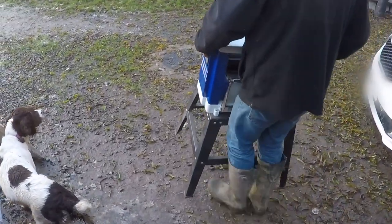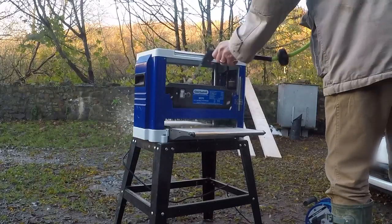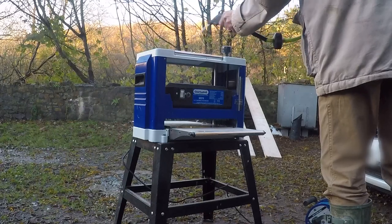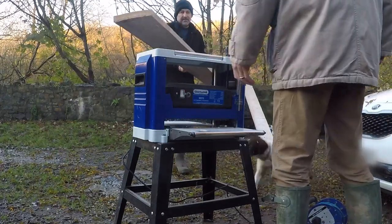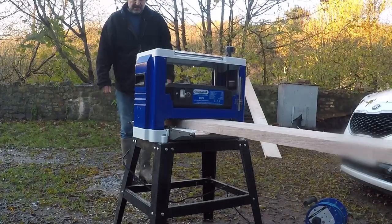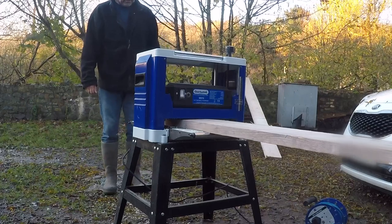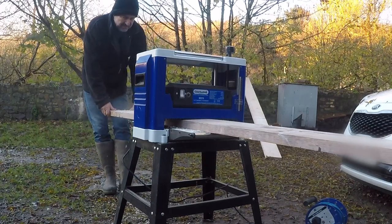The next thing to do is to run it through the thicknesser a few times. And now the idea is not to get a perfect finish on the board, because that would take away all the texture and part of the attraction of using this old wood. But it helps flatten it, so some of the boards have got a curve in them, and it just makes it a bit more even. But as I say, we don't want to take it to 100% flat.